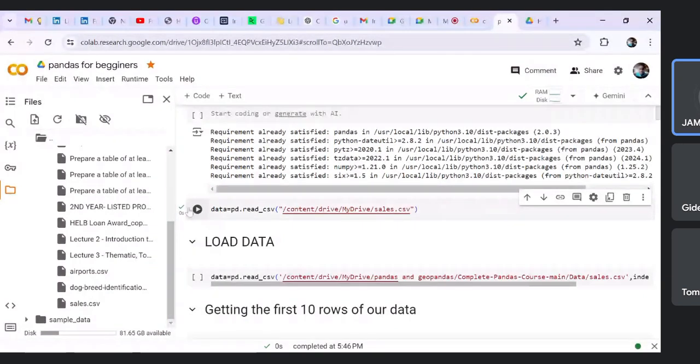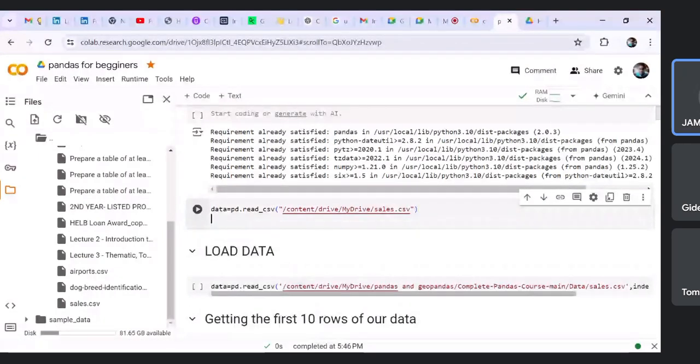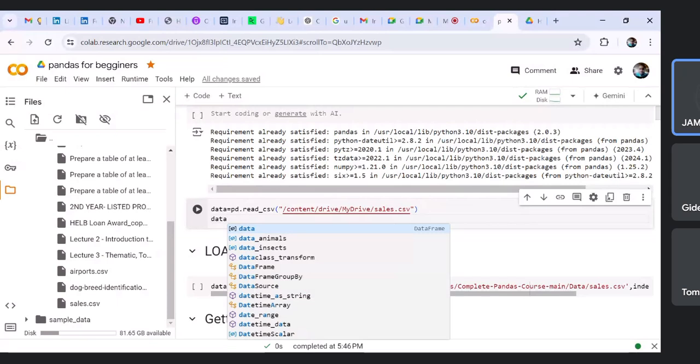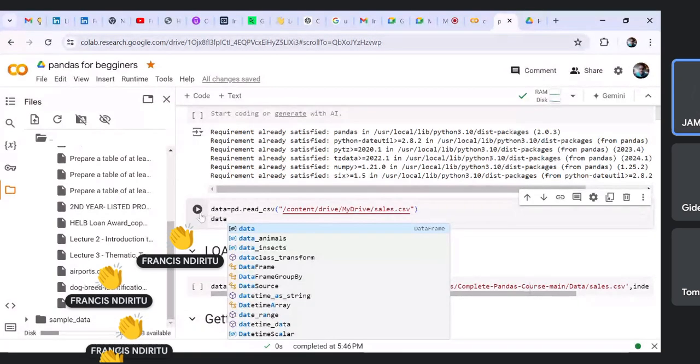You see a green tick on your left side when it has run successfully. Then we shall read our data. Python is very easy since you don't have to write the data type of your data. You just write the name of the variable. Then you run the cell.